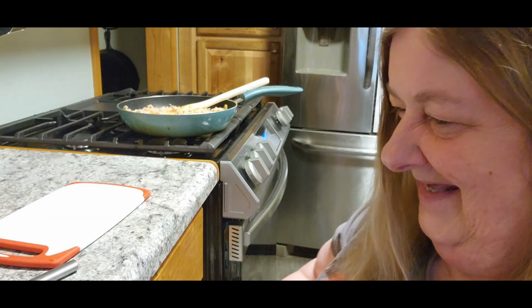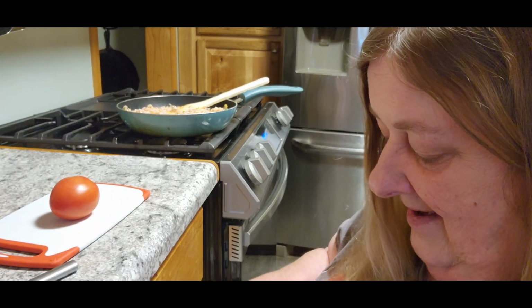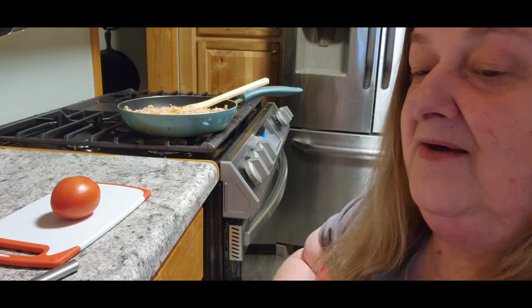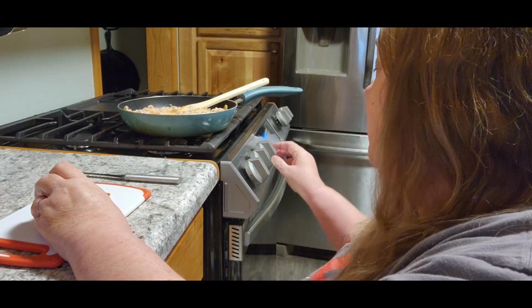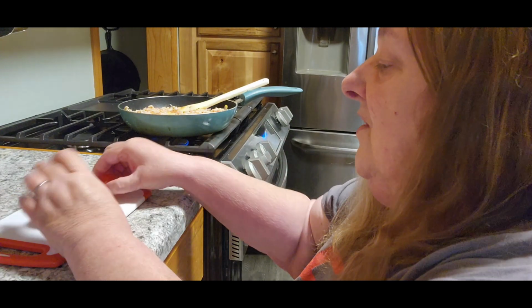So, we'll see how much I get out of one tomato and decide if I want to use the second one or not. You know what? I forgot to turn that back on too, didn't I? I'll just turn on very low.